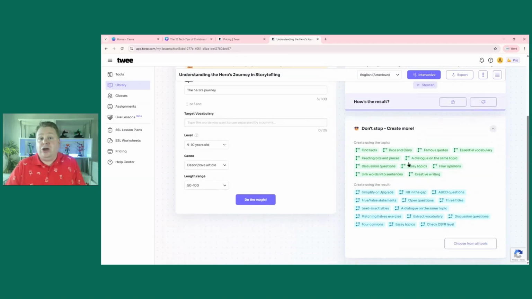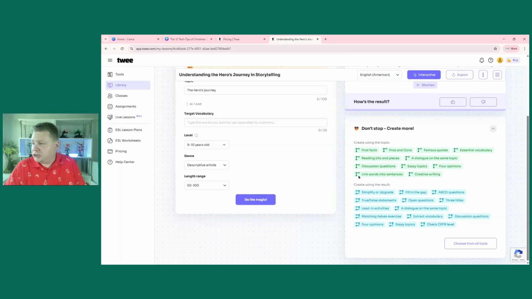And you can also go from this text creation to actually using this for a variety of other activities. This is one great thing about Twee: you create something and then you can actually create something else and something else, a bit like a spider's web, essentially. You don't actually have to leave and come back and create. It's like building a brick wall, I guess, just popping a brick on, one brick at a time, and you're able to create something here. So let's pop this one here.